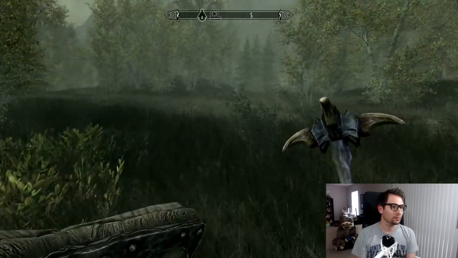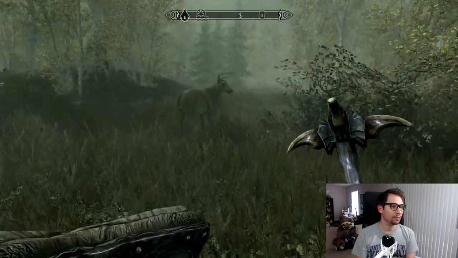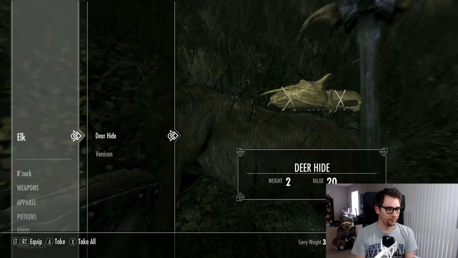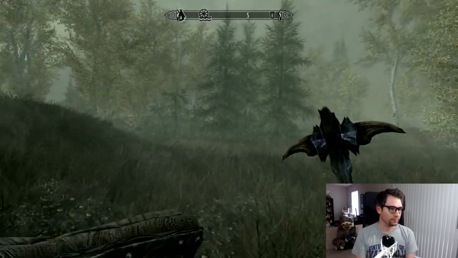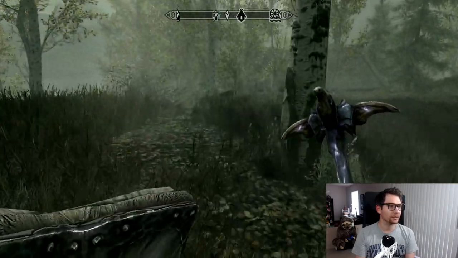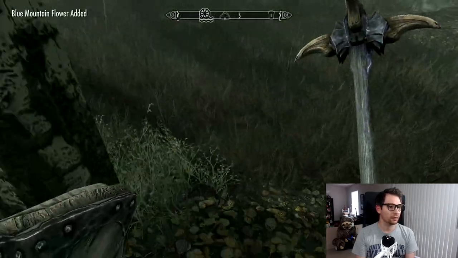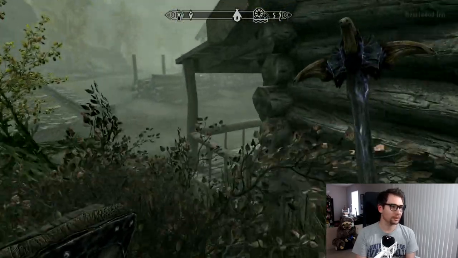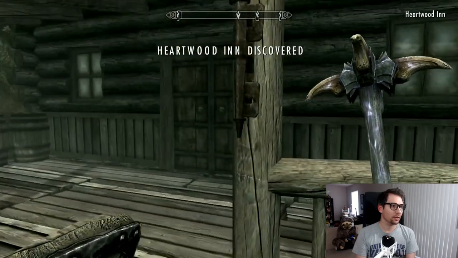Mr. Deer, I need your pelt. Thank you. What's here? Is this a place I can sell something? Hello, Blue Mountain Flowers. What is this? Heartwood Inn. I wonder if I can sell something to this guy. Is he set up as a shopkeeper?